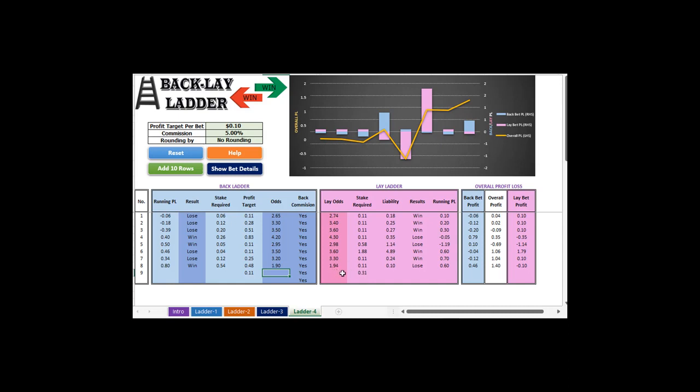But if you have a couple of them and you have a couple of losing ones in a row, then you start finding that the staking starts jumping, and there's no point to go odds on. So just stick with 2s or higher, and I like around the 2.5 to 4.5, something around that zone. Okay, so let's have another look here. We've got another one at 3.5, and this one loses.